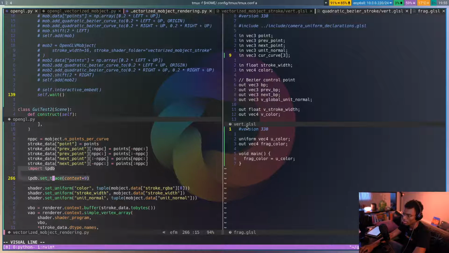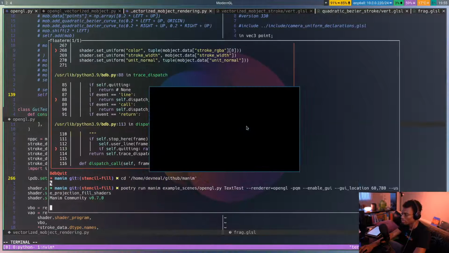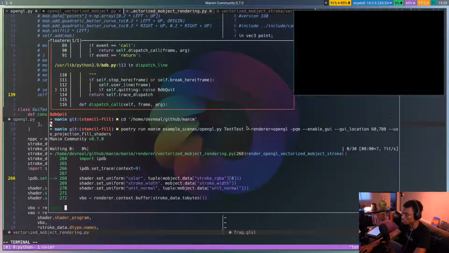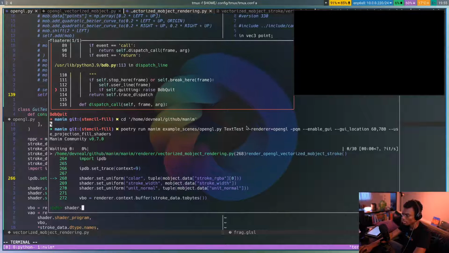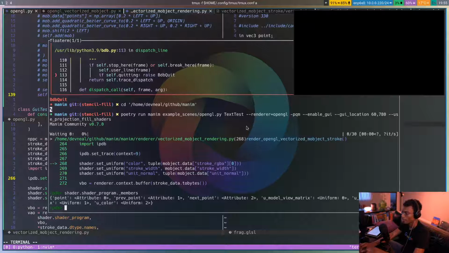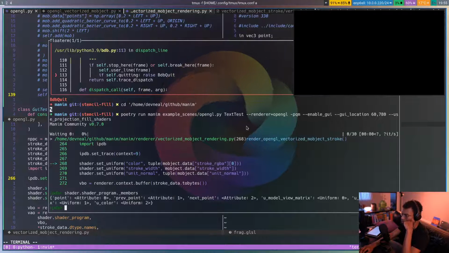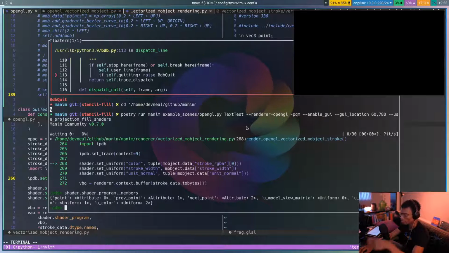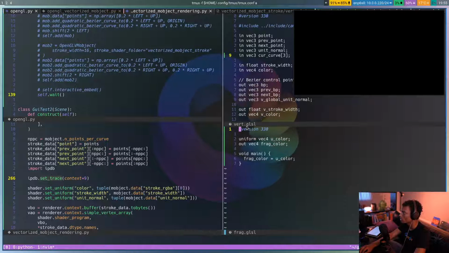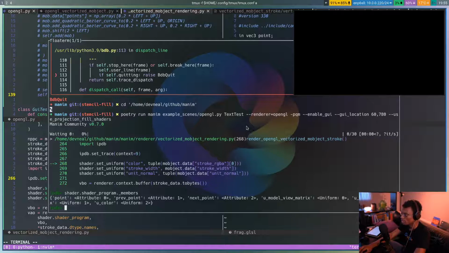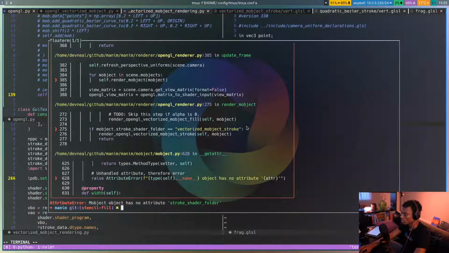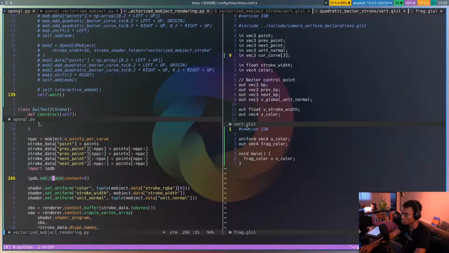I'm gonna go here and just see if that even makes sense. If we look at the members. And it's not even here. Did I forget to save or something? No, it's there. Stroke shader folder.